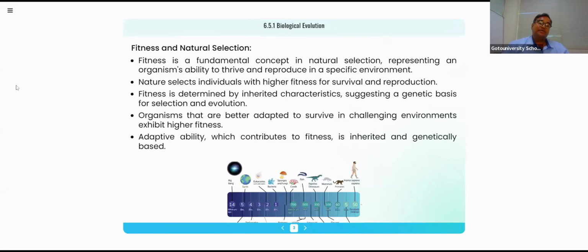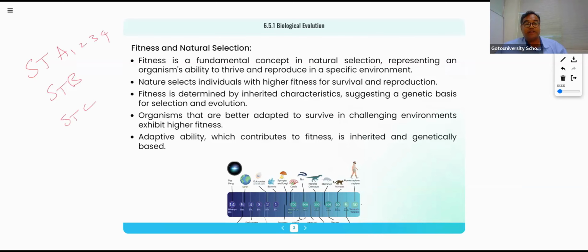See, for example, one person is having a typhoid infection. In this typhoid infection, the typhoid-causing microorganism is called S. typhi A, some are called S. typhi B, some type is called S. typhi C. Again within these there are A1, A2, A3, A4. Again there are severity 1, 2, 3, 4. So there are many subvarieties or varieties of the species. Salmonella typhimurium causes typhoid in cattle, whereas Salmonella typhi causes typhoid in human beings. All right.